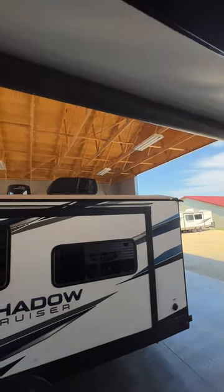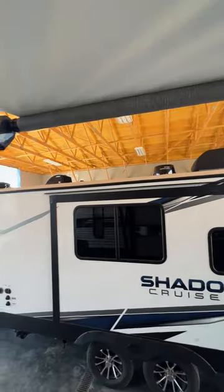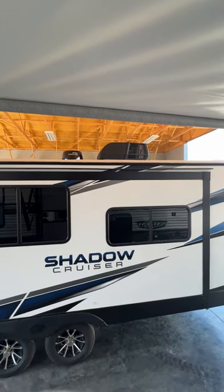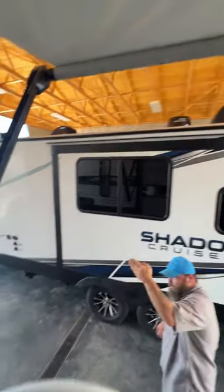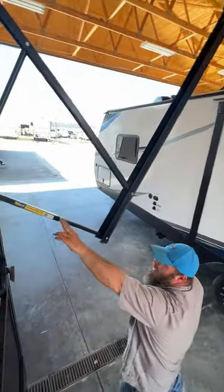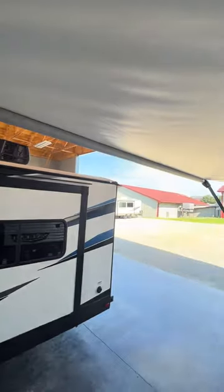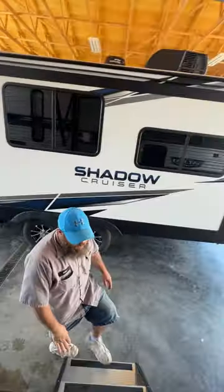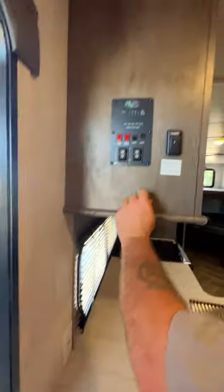When bringing your awning out, there is a flap that would be horizontal with the ground, but right here you're able to pull down to create a pitch — it's meant to be shade protection. They always recommend that if the camper is unoccupied, your awning should be in. A strong gust of wind or a pop-up storm can cause damage to both the awning and the camper if you're not careful.